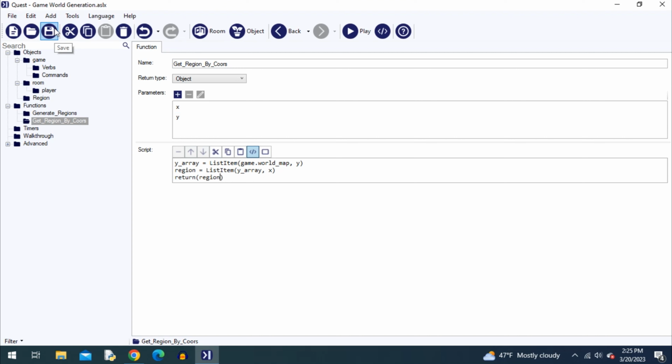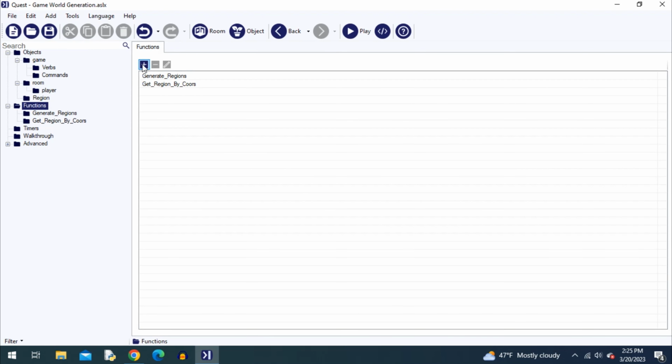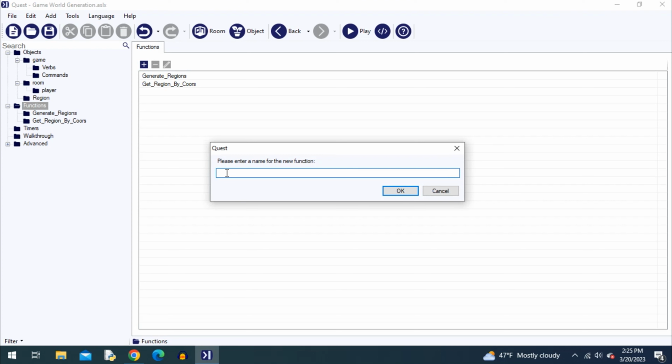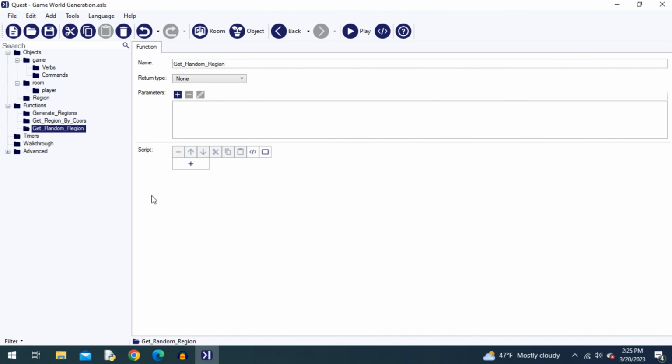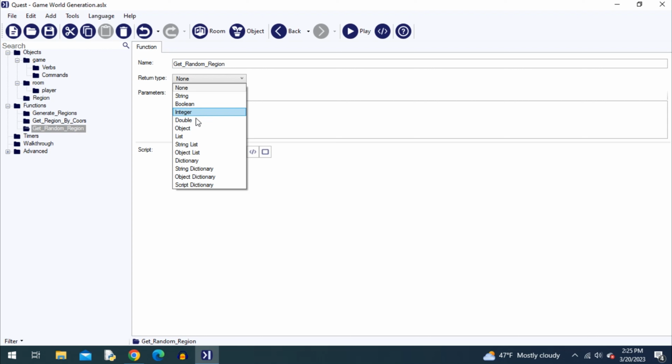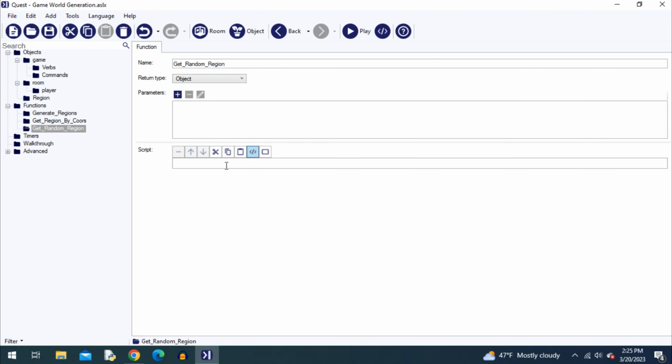All right, so the next function we create is going to randomly select the region and return it. So create another function. This one's going to be called get_random_region. And its return type is going to be object. Go into code view. And first thing I'm going to type is x is equal to get random int 0, game.world_size -1.